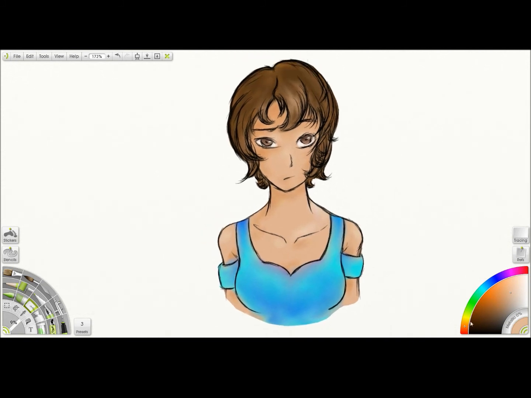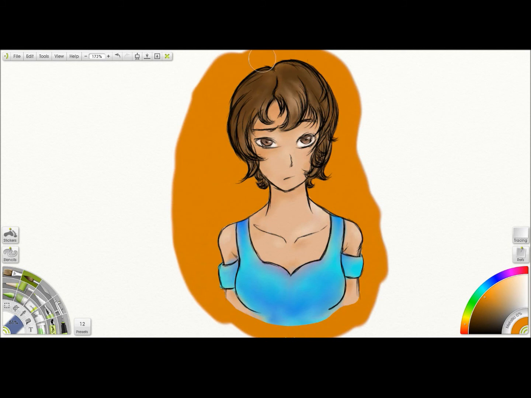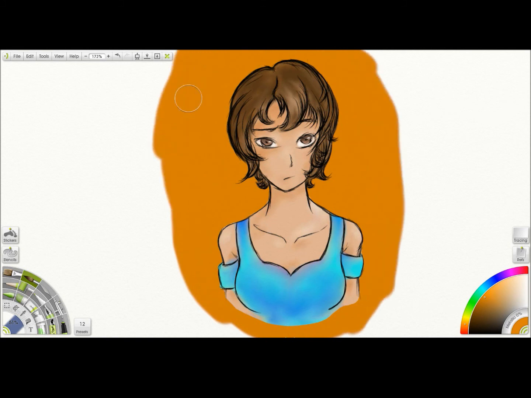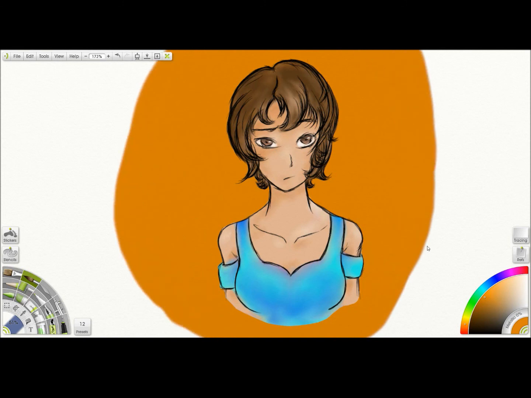Okay, so I cleaned it up a little bit, a time skip for you guys, but right now we're getting into the background. I like the way complementary colors look put together, so I'll have orange, and later on I'll put some blue in there as well. But at this point, I'll just add a little bit of an orange oval, whatnot, around her. But I don't want to fill the entire thing. And I add some darker color just around her, which makes her pop out a little bit more in my personal opinion.